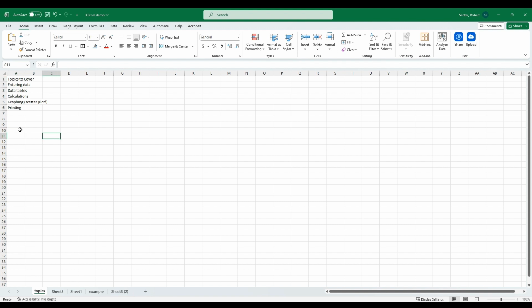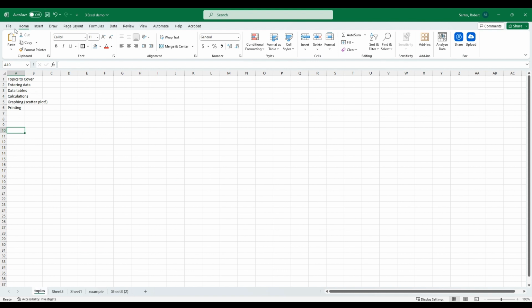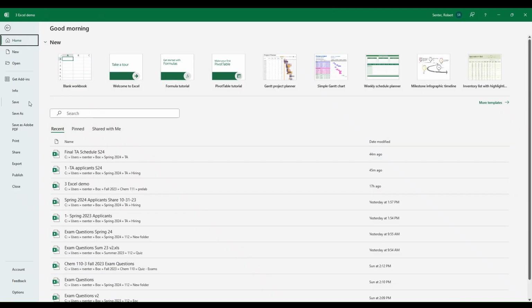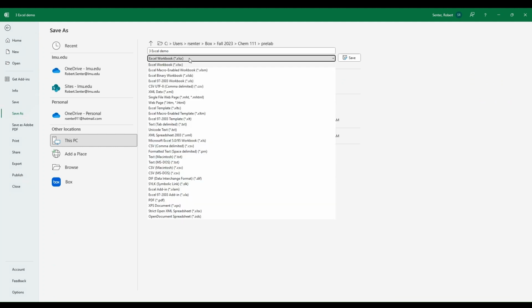But one of the most important things is that all the functions that work in here, so making graphs and linear fits, only work if you are in a certain format. So if you open up a file and it's a CSV, common for us to import from data we collect on the computers, and you click save, it'll pop up and warn you that you may lose functionality. So by habit, you always want to save it as Excel workbook.